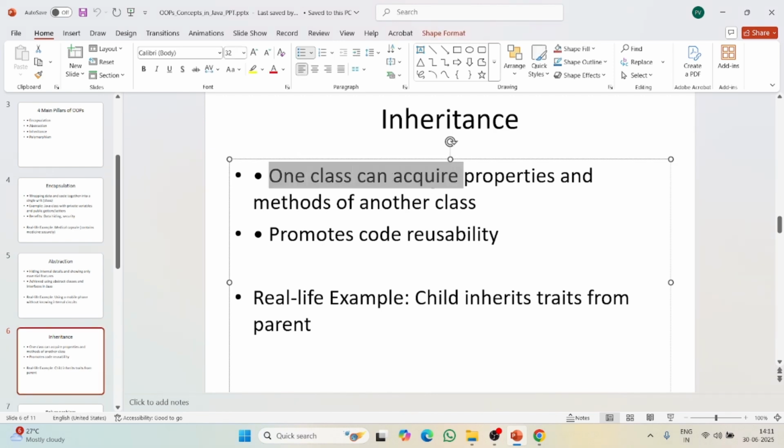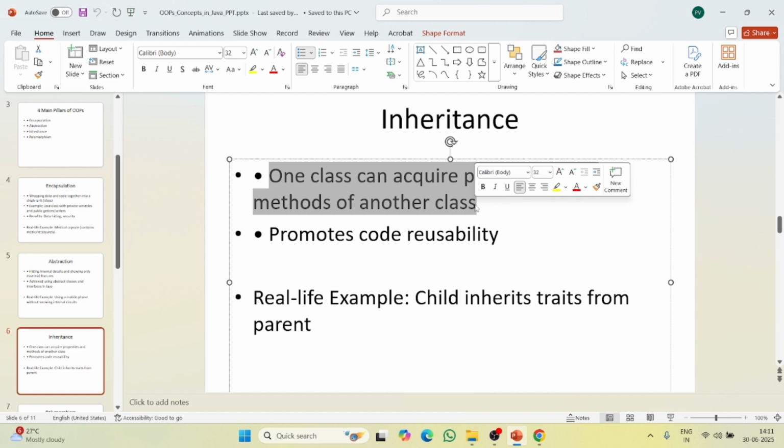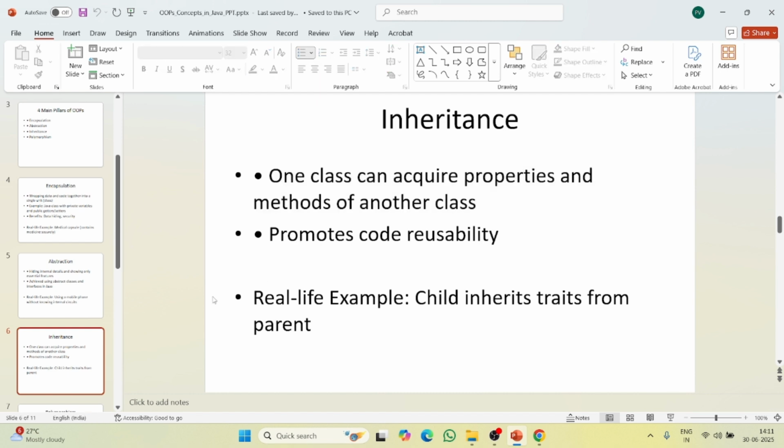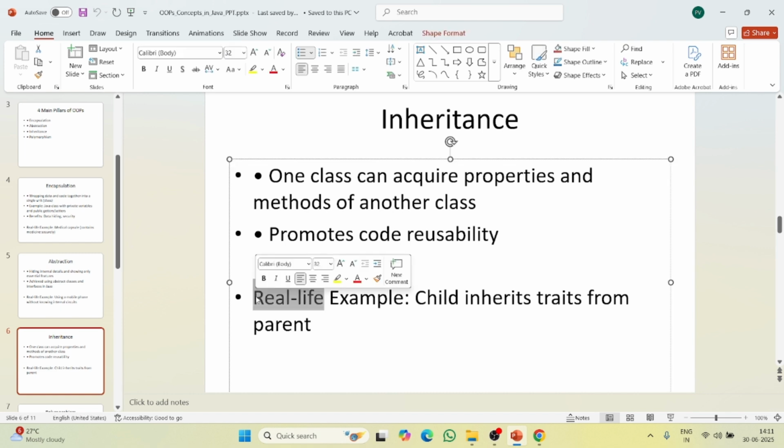And inheritance. Inheritance means one class can acquire all the properties, methods, and behaviors from another class using the extends keyword, like public class A extends B. It is mainly used for reusability of code. In class A, we create properties that are common for all objects, and in another class we just call them, with no need to define them again. If we want to change the implementation, we can do that also. So basically, the child inherits from the parent class.